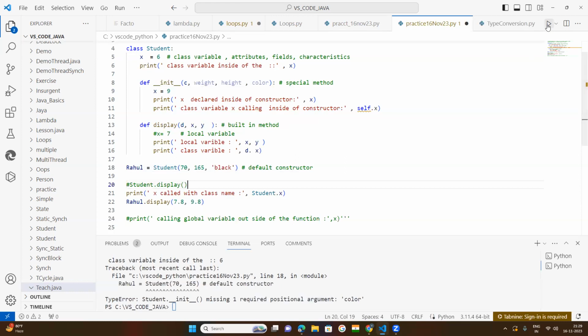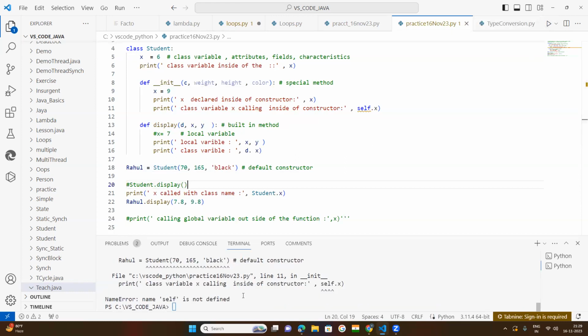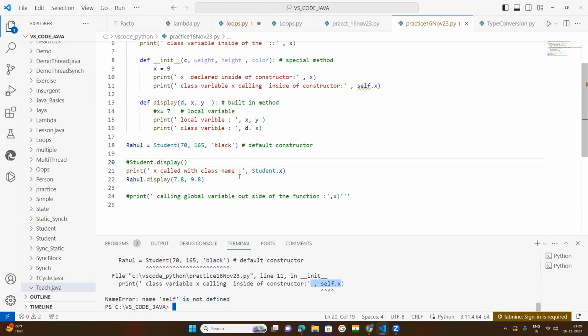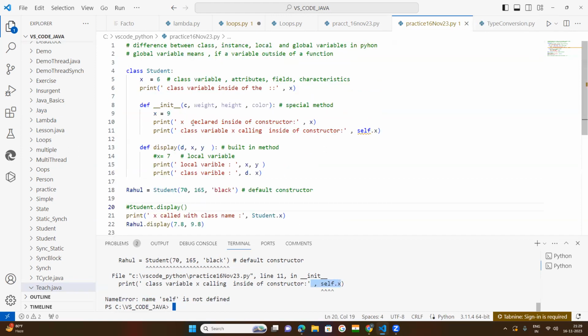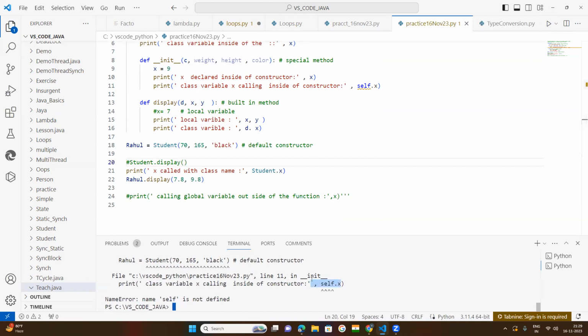Now you compile this one. What happened? Okay, name self is not defined. In which line? Because of self.x here. Where is that self? Because we have changed the self name as C. That's why it is giving an error. You need to check in which line it is being called, inside line 11.